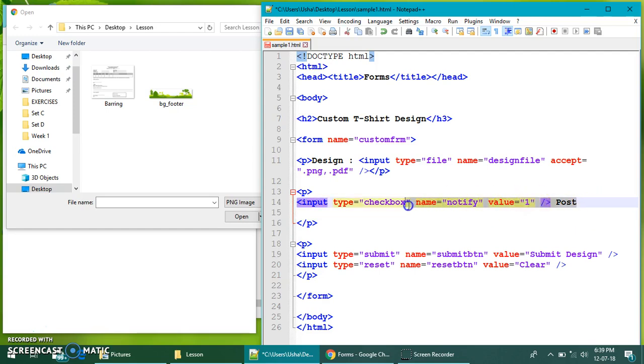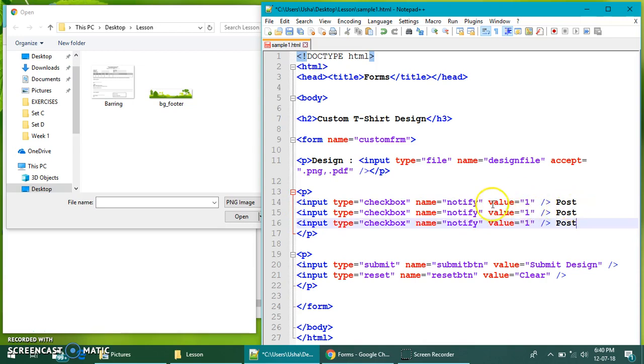I'm going to copy this. So this one will be number 2. Make sure the value cannot be the same. So one is by post, one is by SMS, and the other option is by email. So this is a checkbox.